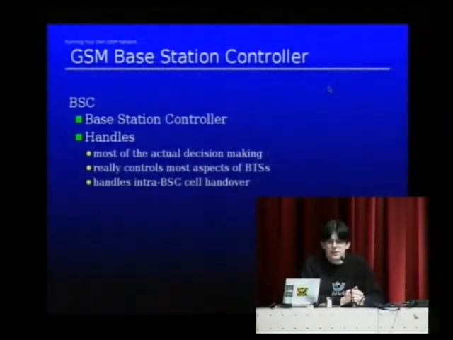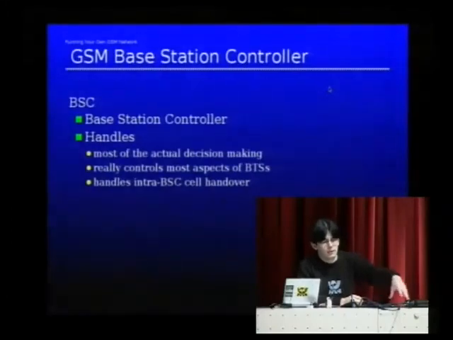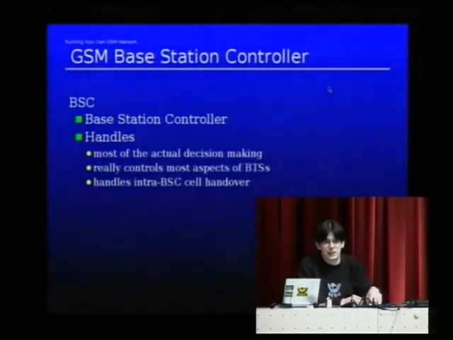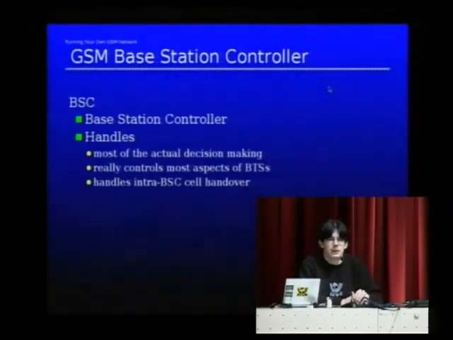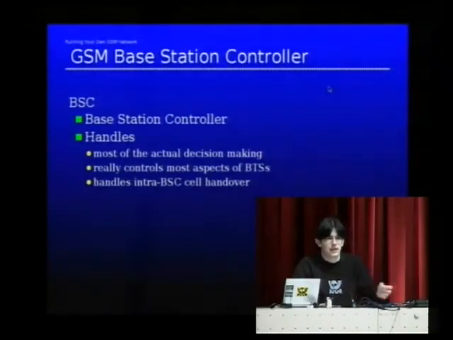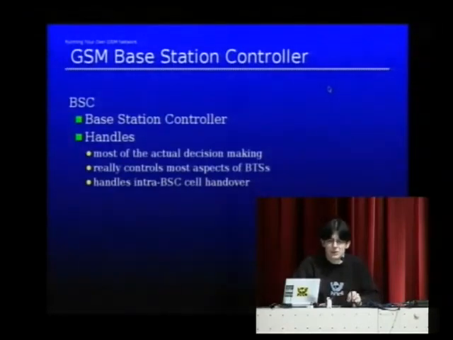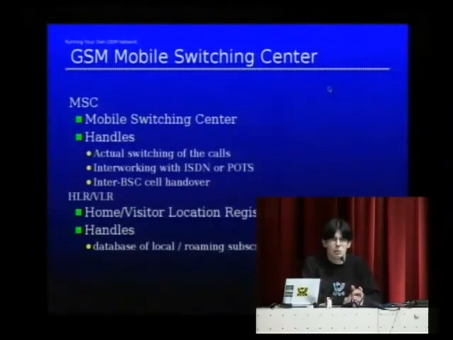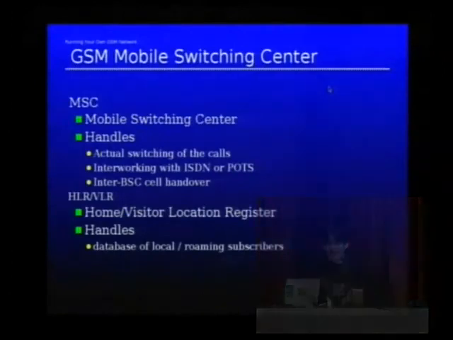And also handles a handover between different base stations in one base station controller. So you have a number of base transceiver stations which are all connected to one base station controller. And if you roam between those base stations, or if you hand over between them, then the base station controller takes care. If you move to a base station that connects to a different base station controller, then the mobile switching center gets involved, which is the next element in the hierarchy.